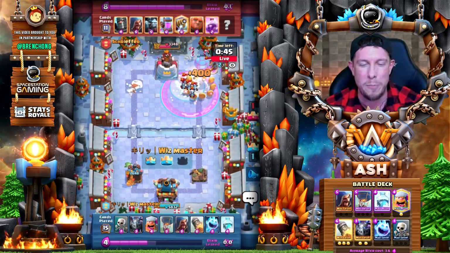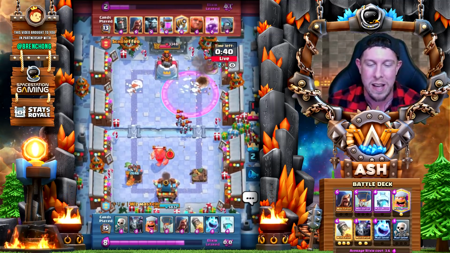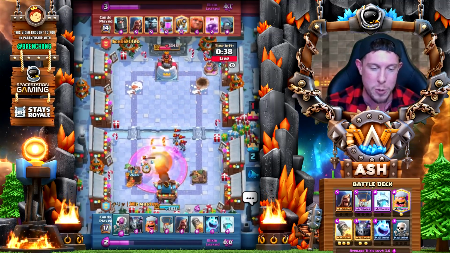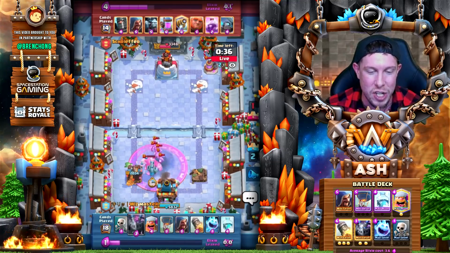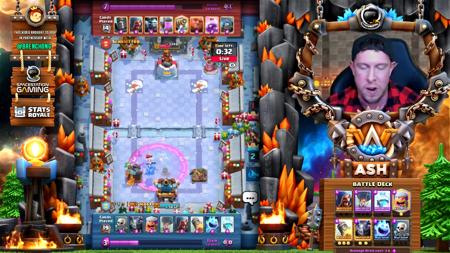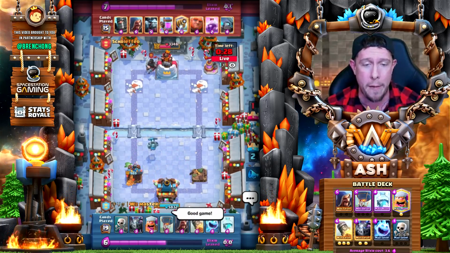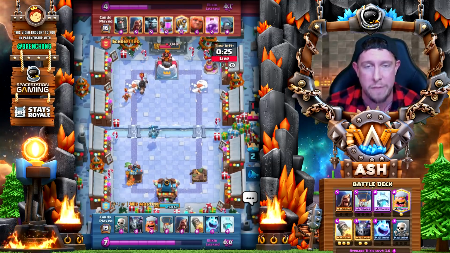To make this deck even more disgusting, we added freeze and rocket to it. So you have the cycle cards, a fast cycle. You have the rocket, which we actually just used there against the giant. And then, hey, pretty smart defense there by Wiz Master. I thought we might lose that tower. So 30 seconds left. I'll shut up about the Wizard and just enjoy the gameplay from here on out.